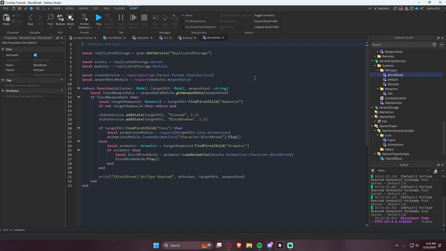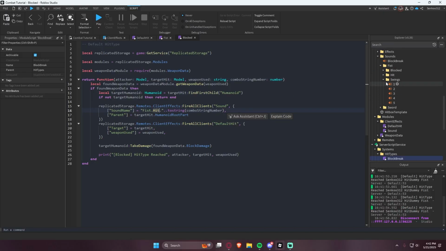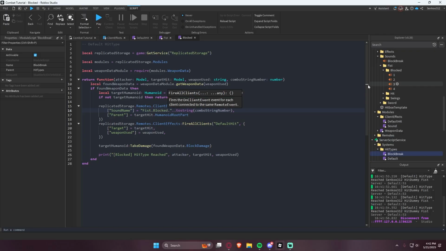Let's add these all back into here, like so. And then, now we can go right here and we can say fist.blocked, like so. .blocked.ComboStringNumber, so that's fine. And we can say block effect, like so.